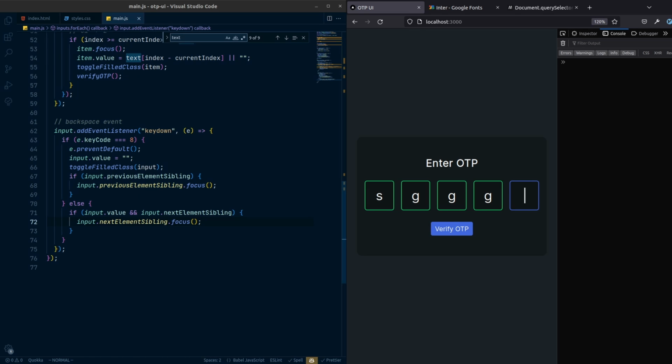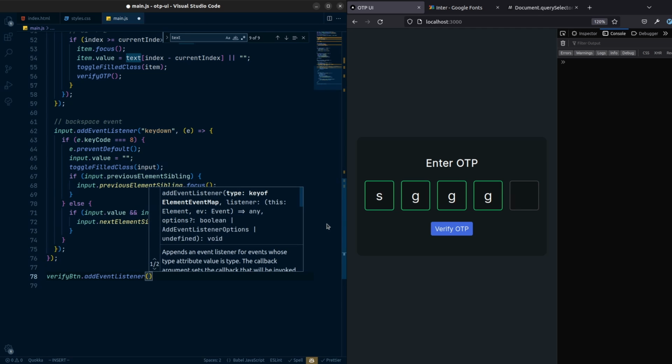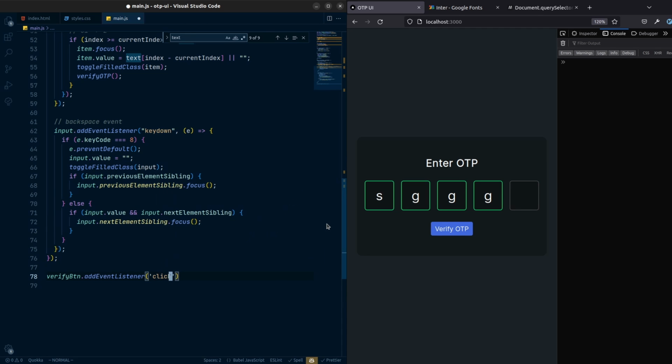And after that, a tiny part: whenever we click this verify OTP button, what do we need to do? So let's actually do that. I will say verify OTP dot add event listener. If someone clicks that, what do you want to do?